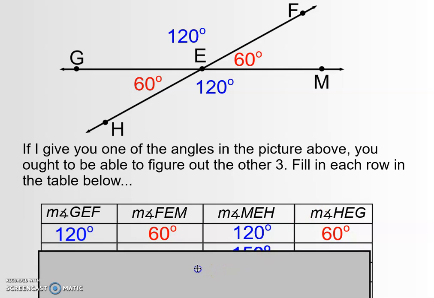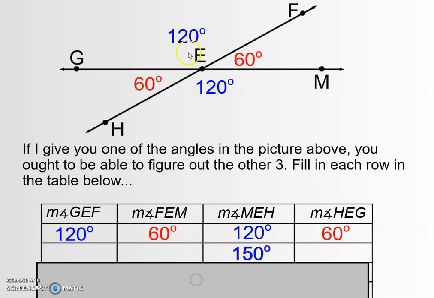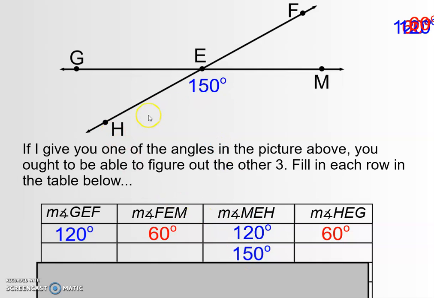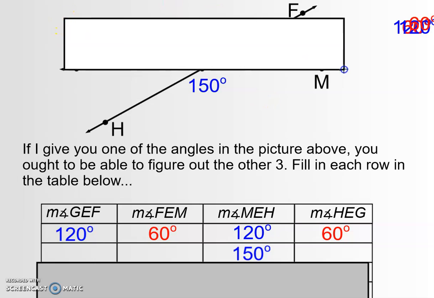And what we could do is we could go through each one of these rows, and let me just get rid of these measurements here because that applied just to the first row. So we'll just move those over. Now we could say angle MEH is 150 degrees, let's find some other measurements. Well, again, we can do the trick of covering up part of this picture and looking for straight angles. See how this is a straight angle right here? So if this is 150, this right here would have to be 30 degrees because we know that they form a linear pair. So they're supplementary, or they add up to be 180.